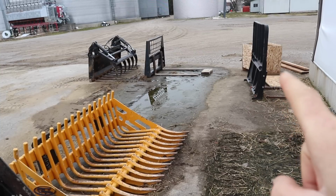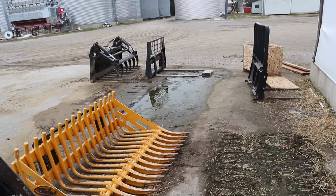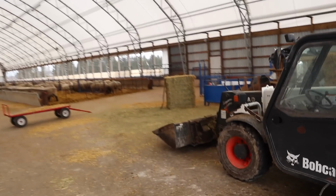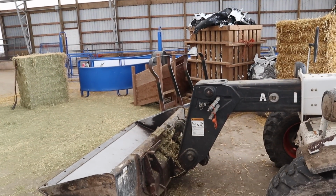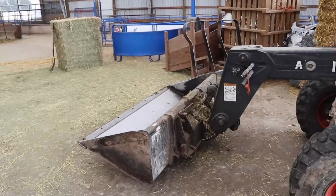Another bale spear. This one we really dedicate for when we're gathering bales in the fields or stacking. It's got the third prong, which is a bit nicer. Pallet forks, of course. The ones I use every day really are the little bucket there and the hay spear fork. Hay fork right there and the bucket right there. That's the stuff I use every day.